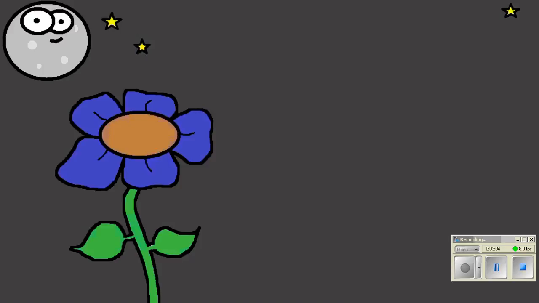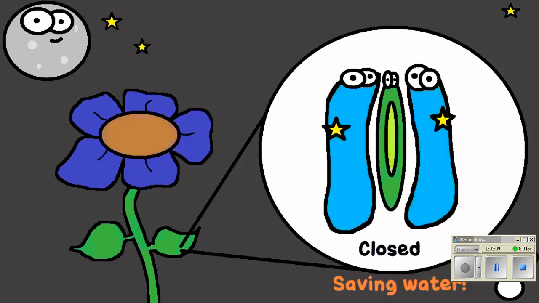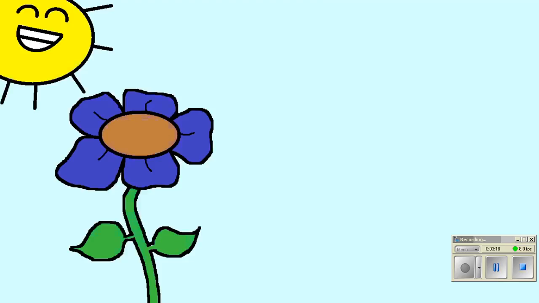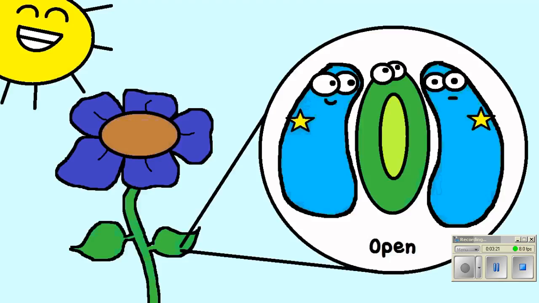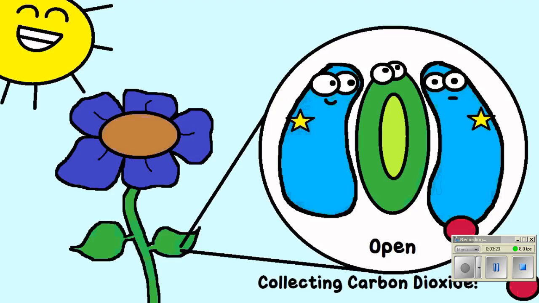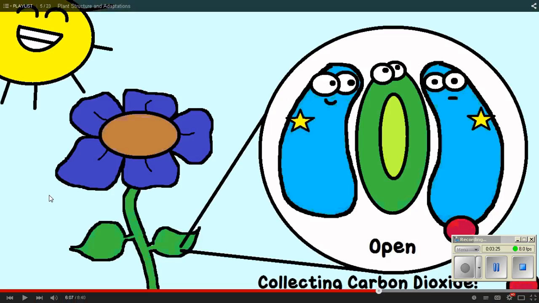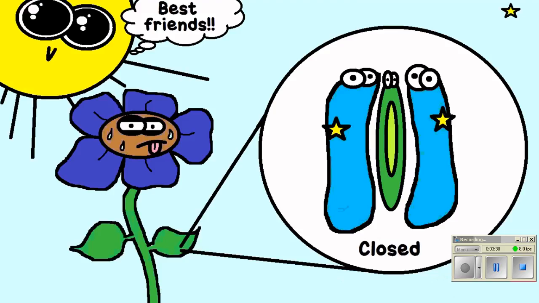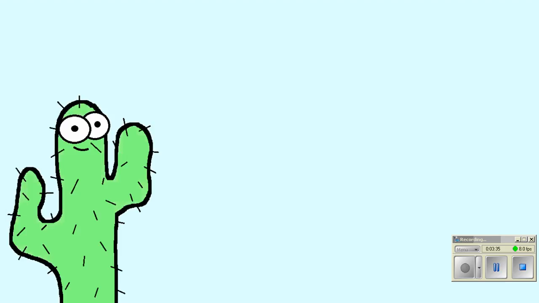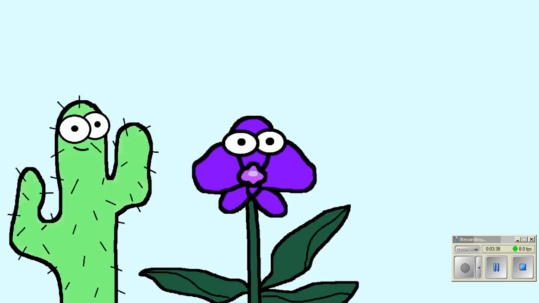At night, most plants, with a few exceptions that we'll talk about towards the end, close their stomata because they can conserve water. At night, they can't do much photosynthesis because there's not much sunlight. So what's the point in keeping stomata open? During sunny days, most plants tend to open their stomata to get the gases they need to do the photosynthesis. What gases do they need? Carbon dioxide, good. But if the day gets way too hot and the plant is low on water, it may close its stomata. Different plant species have different kinds of adaptations in their structure to help them survive.